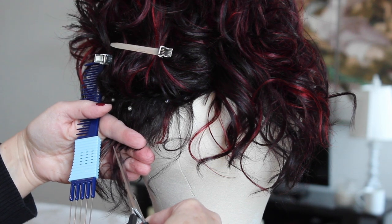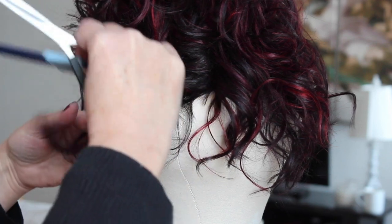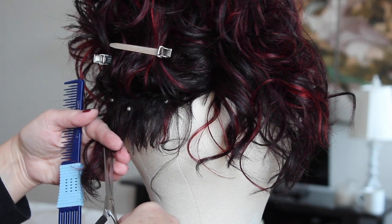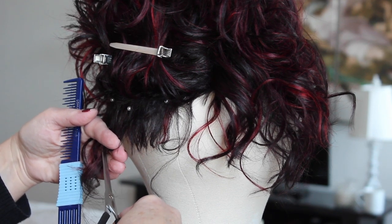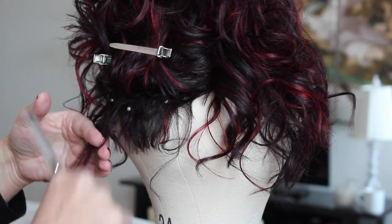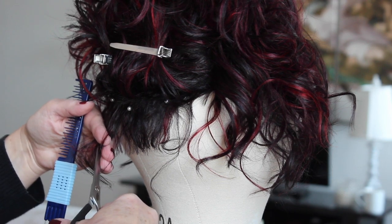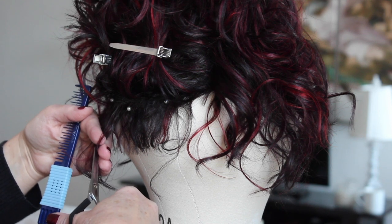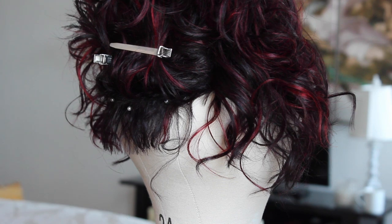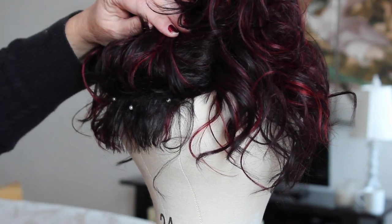The reason you use tiny 45-degree angle snips rather than cutting straight across is that synthetic hair doesn't react the same way to being cut that real hair does. If you cut it off straight, the ends end up being really blunt and heavy on the end. This angled cut allows it to hang more naturally. You don't have to get hung up on making it exactly 45 degrees — just get it as close as you can. I only use scissors to cut hair this way on curly or wavy hair because it's a lot more forgiving of imperfection. I haven't used this technique on anything that's straight or really precisely cut.